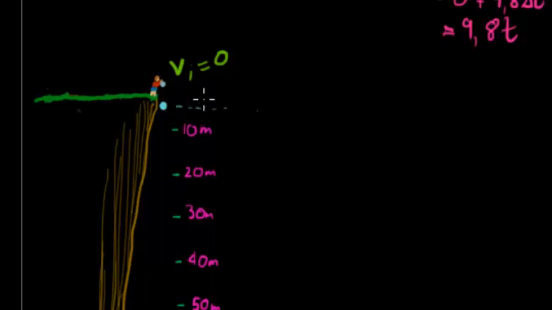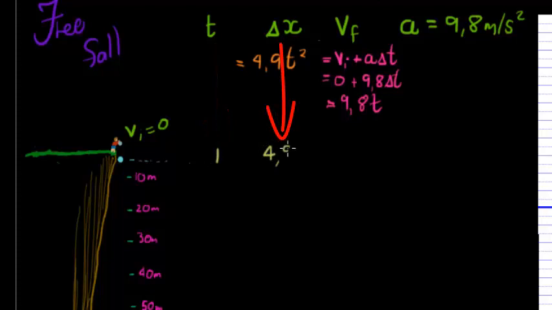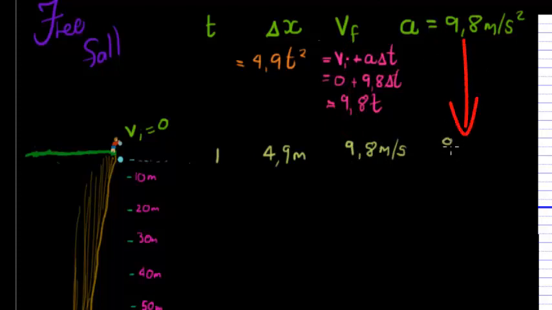Which means my time is one second, my displacement is 4.9 meters. My future velocity is 9.8 times 1, which is simply 9.8 meters per second, and my acceleration is constant. It's still 9.8 meters per second squared.